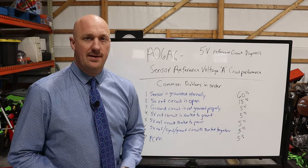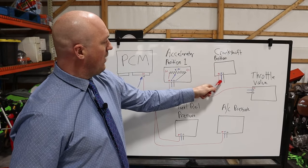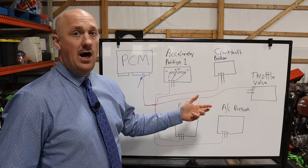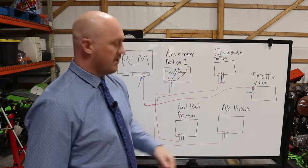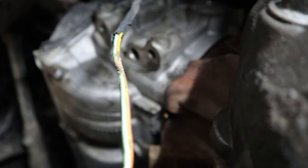2011 F250. On my crankshaft position sensor, downstream of the sensor itself, the actual wiring, the wires themselves run somewhat close to the exhaust and they had gotten hot and melted together. So I was having cross contamination between circuits here, and that's what was bringing down the entire 5-volt reference. And it was an easy fix.